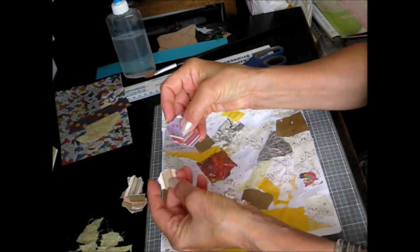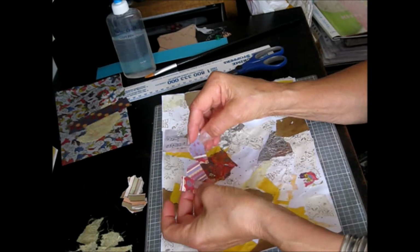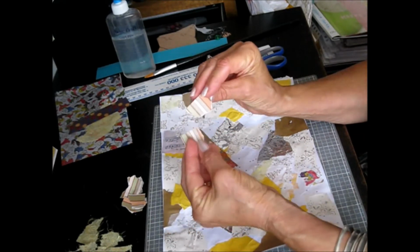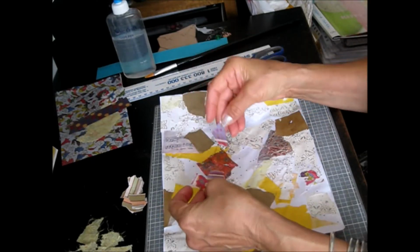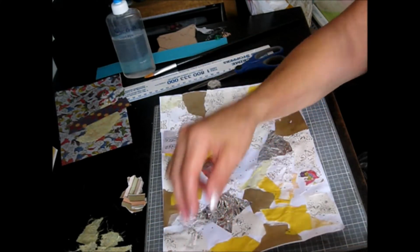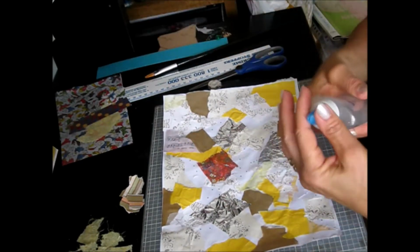But I've also got, on the back of this little piece of sample that I had, these bits, so I've torn those up. Instead of using that side, I'm going to use the other colours just to add a little bit of a splash. And so yeah, that's what we're up to with this.